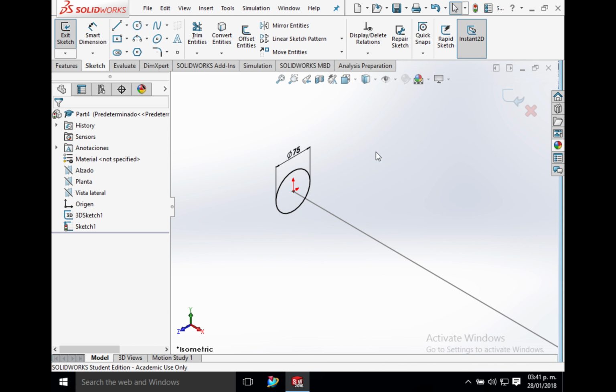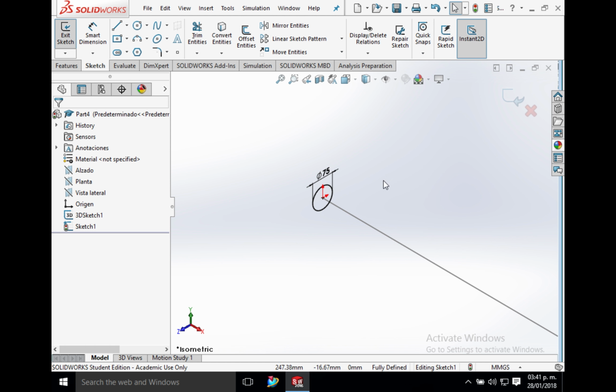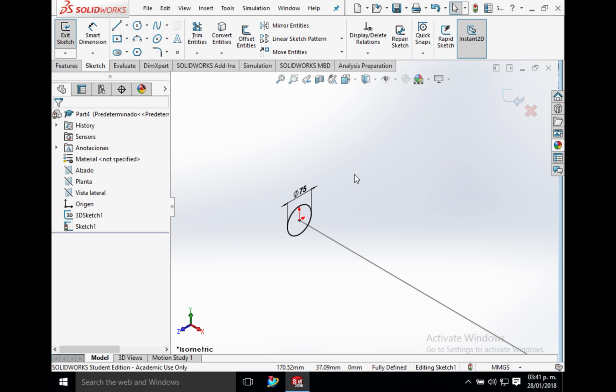Okay. Now we're gonna use a similar function as we did before with the screw in the last tutorial. Instead of cutting, we're gonna do some extrusion here.